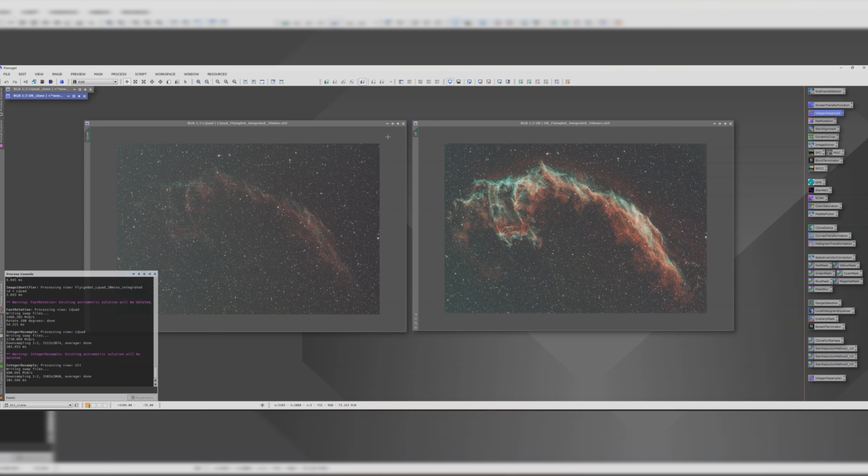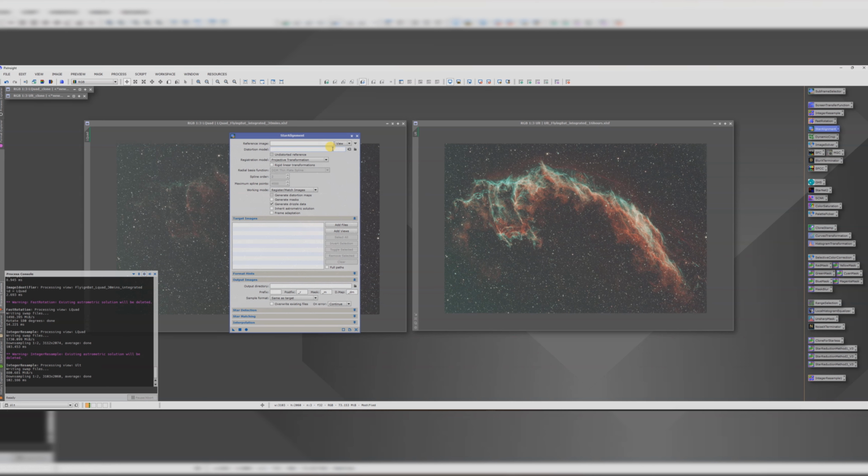Next thing is we want to run Star Alignment to make sure that these two images line up exactly. So I'm going to load up Star Alignment here, and our reference image is going to be a view, and I tend to use the one that has got the most data in it, looks the best, so that's the Ultimate here. So view, Ultimate, and then the target image is the one that we're going to change so that it matches the reference image. The target image is going to be a view again. We're using views because we've got them here already. The view is L-Quad. And then to run that, we're just going to click on the circle.